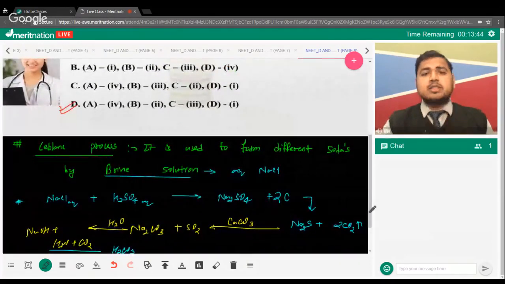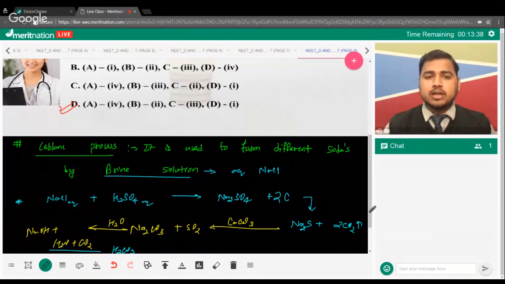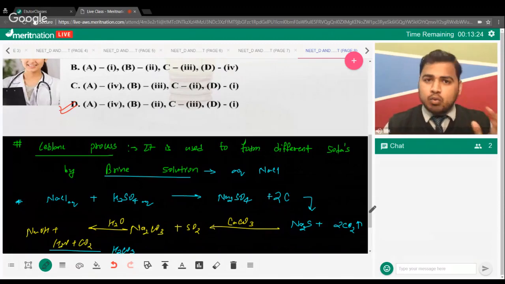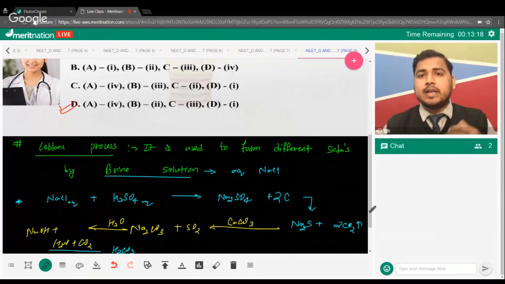So in this chapter, we have discussed, these are the inorganic chapters. So I just want to suggest you, students, for the inorganic chapters, you have to study so many reactions. But I just want to tell you that, students, if you are not able to remember so many inorganic reactions, then you should remember these reactions, like what are the reactant and what are the product. Suppose that if you know that brine solution reacted with the H2SO4 and formed the sodium sulfate, then further reacted with the carbon and gives you the sodium sulfide.